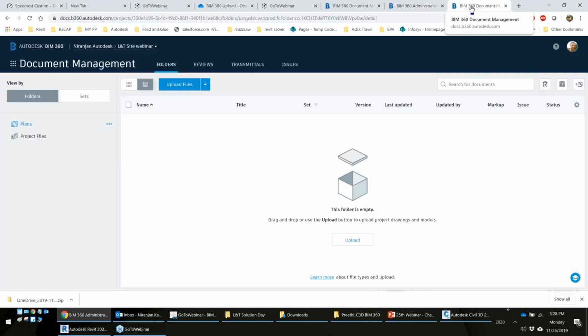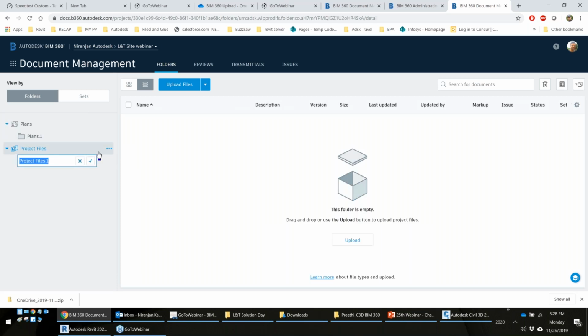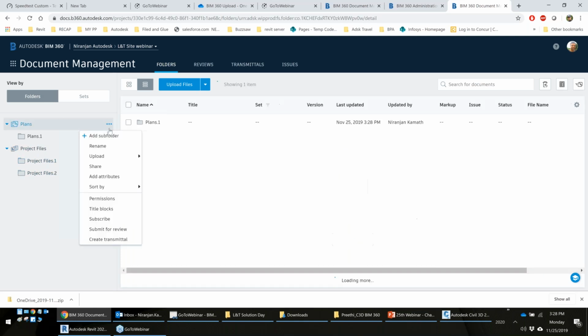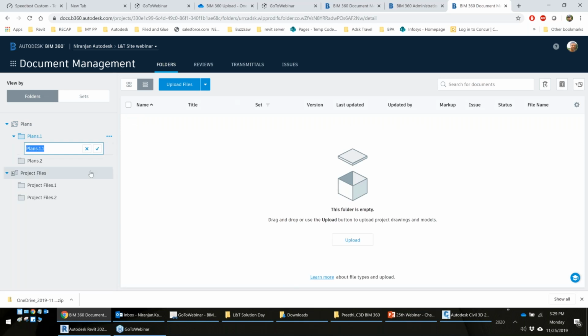Now, in this plan folders, you can see plan and project. This is where you can add subfolders by clicking onto that. Now, this is fairly simple, very easy to use, not like any high-end software where you really have to go through some training. So whenever you click onto any folder structure and you want to create a subfolder, just click onto that three-dot menu and it will create it.